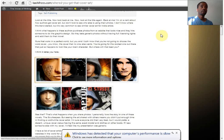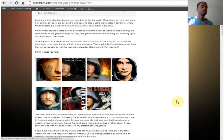That's pretty much it. Do your research if you're going to design your own. If you're not going to design your own, contract someone that's really good or that has potential. Or you can talk to me. We can talk about consulting. I can direct you to different people or get in contact with them for you.